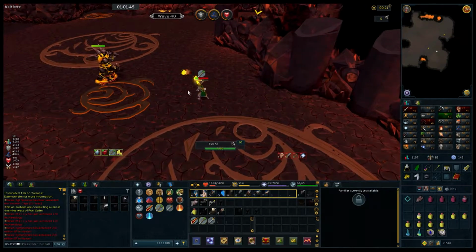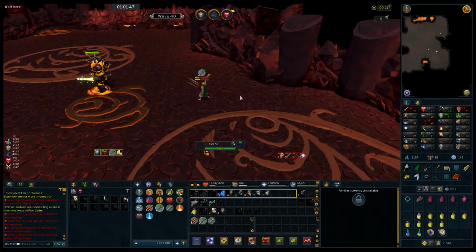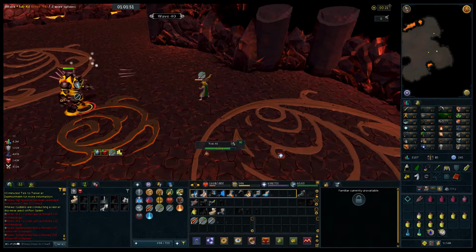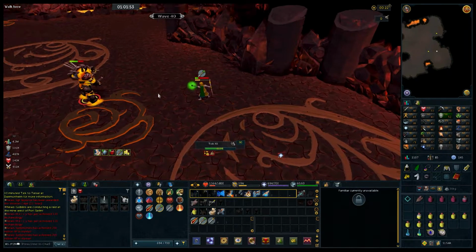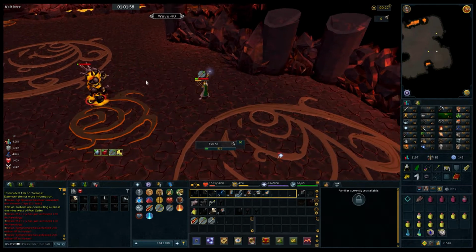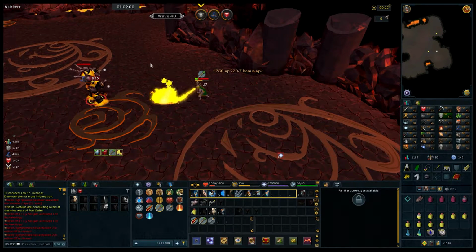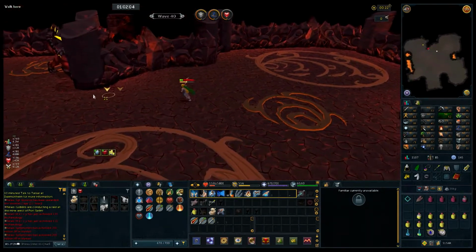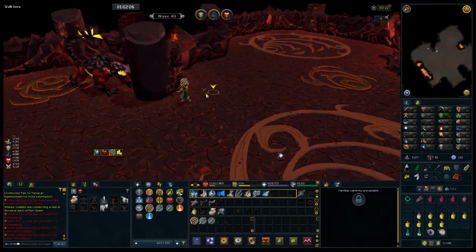But here's the thing though, that Amulet of Fury is about 20 mil to make, or at least somewhere in that ballpark area. And I didn't know if I really wanted to commit to 20 mil. I wasn't really sure where I would use the Blood Amulet of Fury after I ended up using it for the fight caves, so that's kind of why I didn't opt to buy it in the first place.